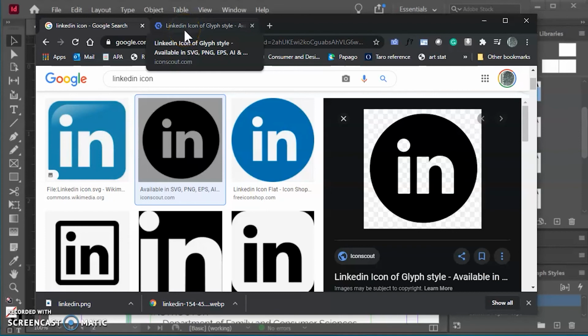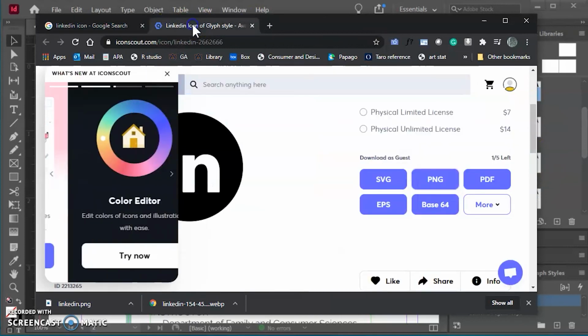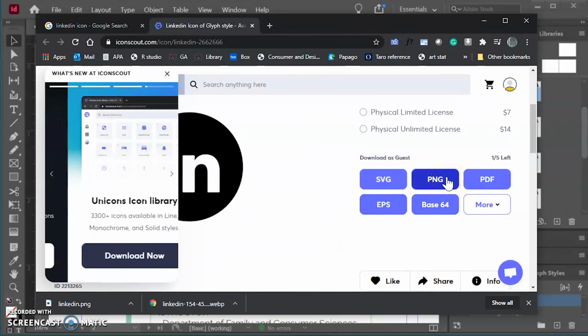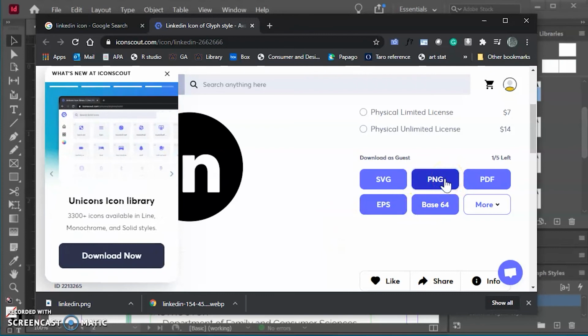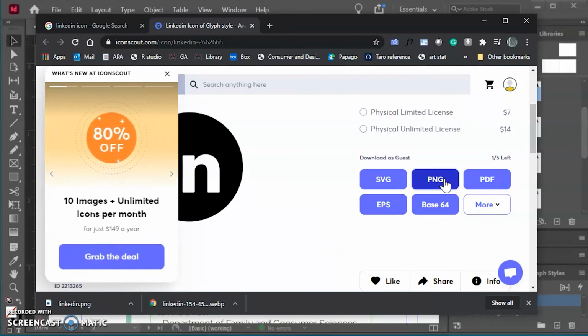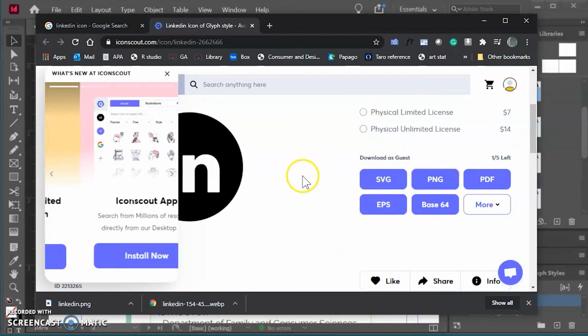PNG is the file that can bring the transparency in design. So when you pick the file type, if you have any option to pick PNG, please select the PNG option when you download the transparent image.